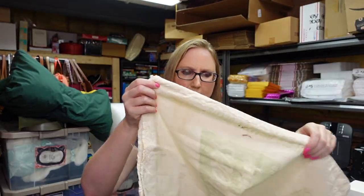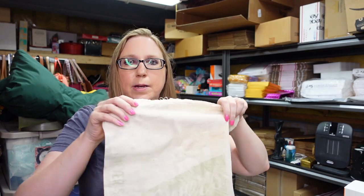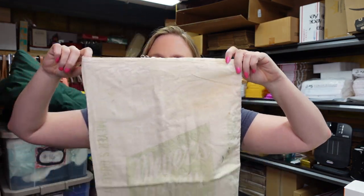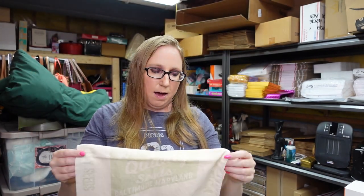This was a random item on a random auction tray. I didn't know if something like this would sell. It's an old seed sack — it says Meyers Quality Seeds, Baltimore, Maryland. I didn't know if people buy these types of things as like advertising pieces or use them for different reasons. I just decided to list it and see. I put it up on auction with a starting price of $9.99.